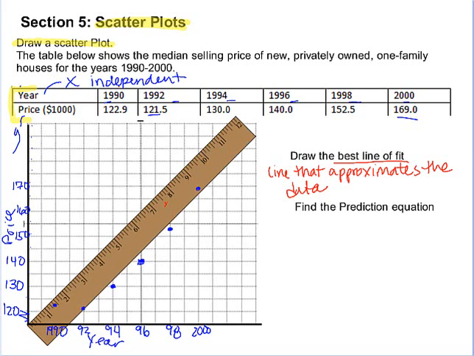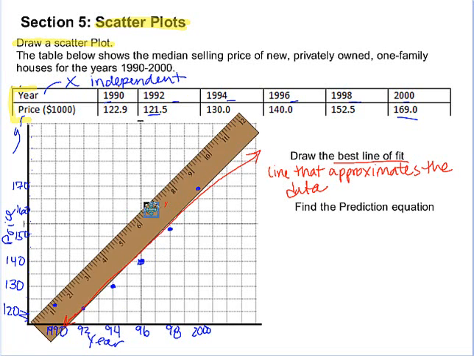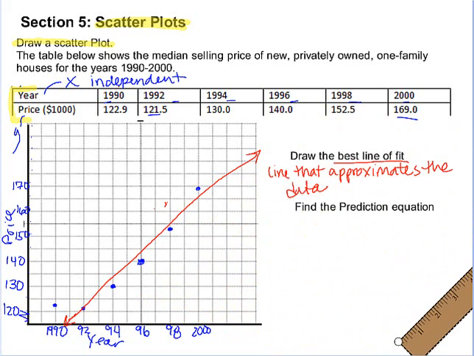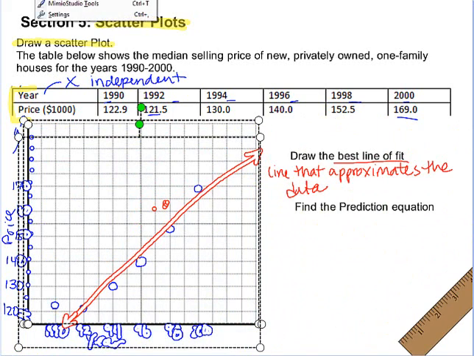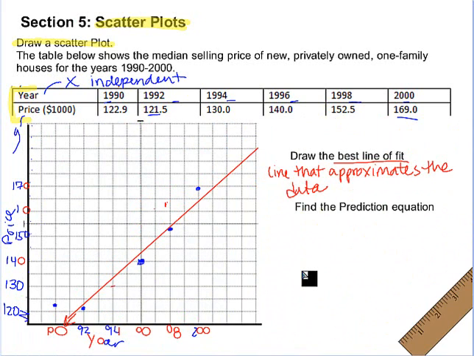About there. So you're going to take it and you're going to draw the line right on that straight edge of the ruler. And your lines will obviously be beautiful and straight because you have an actual ruler instead of a virtual one. Get rid of that. So there is the approximate line of best fit. Okay, so your line should go through most of the points. You want it to go through most of the points, and you want it to just be a good approximation of what's happening here.